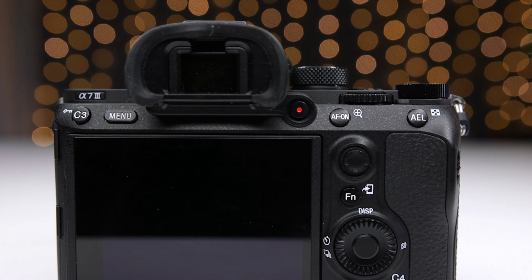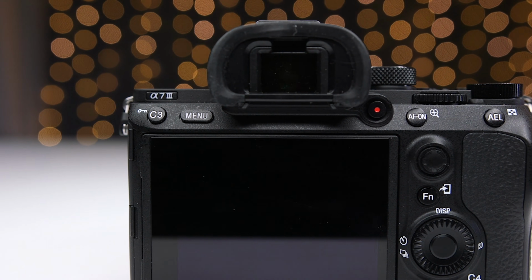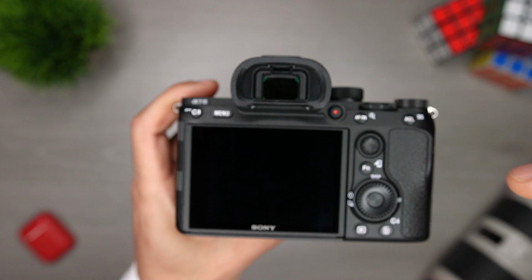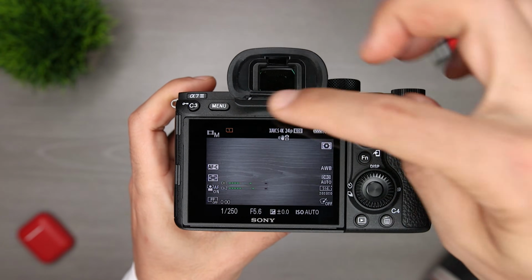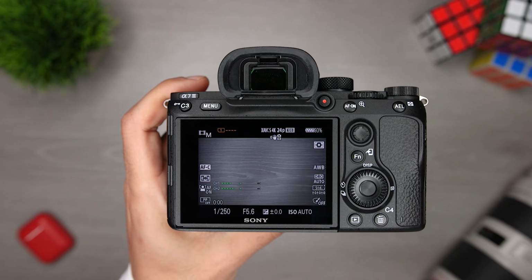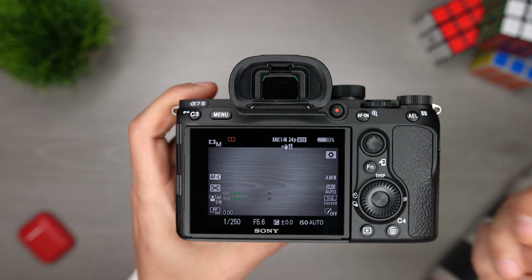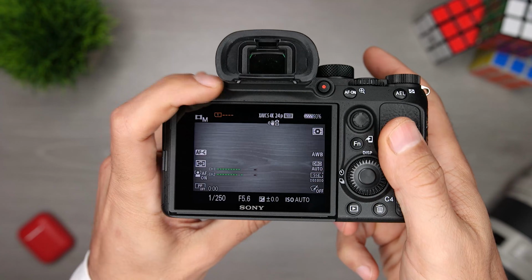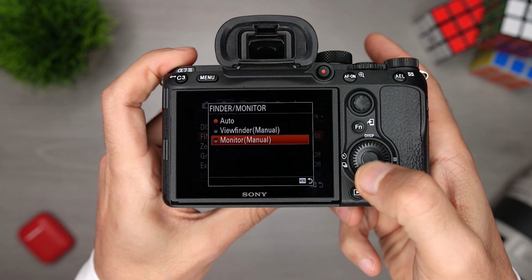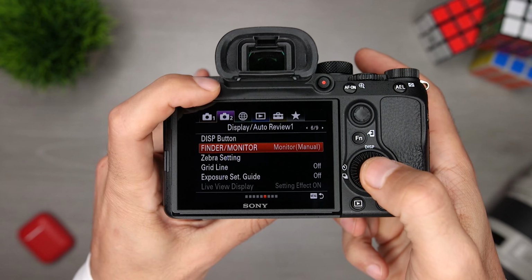This makes sense when you're shooting photos and you're going to use the viewfinder a lot. However, for video, I very rarely use the viewfinder, and what ends up happening is that this switch is triggered when I'm trying to change settings in the camera. So I'll try to do something like press the menu button, but because my hand got close to the sensor, it'll turn the LCD off and switch to the viewfinder.